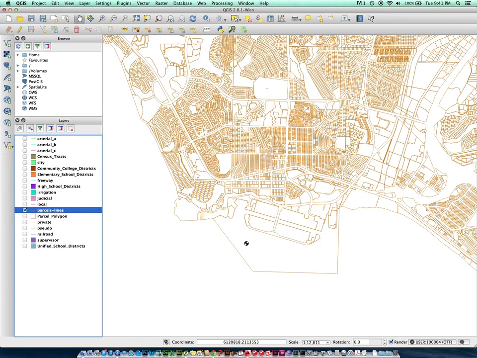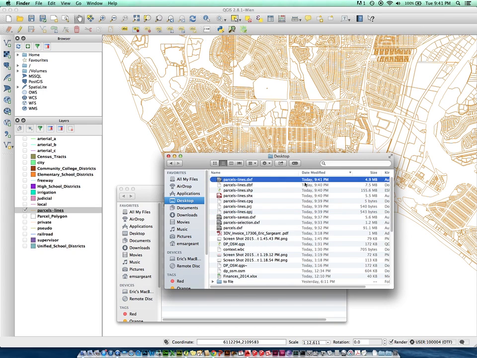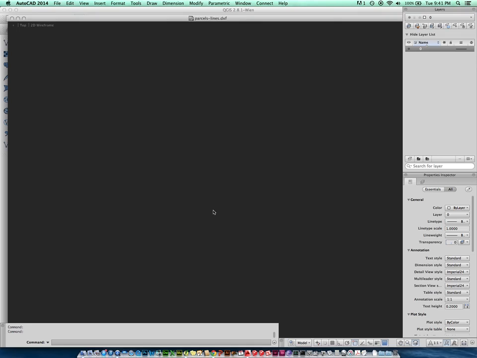If everything's done correctly, it will give me a little blue message. Okay. I'm going to check that file, 4.9 megabytes. Again, that's good. That's quite a bit smaller than the 91 megabytes that we got when we did the parcels with no extents. And I'm going to go ahead and drag and drop that into my AutoCAD and hope it doesn't take too long to open. Okay.